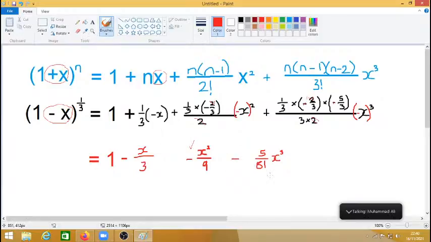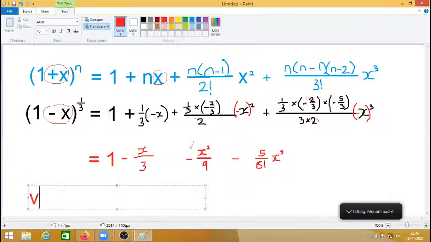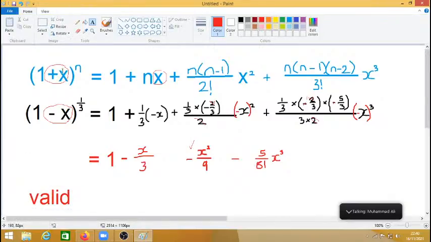Okay, join me tomorrow for more on binomial expansion. And just before I go, there's one more bit which is valid. This binomial expansion technique is only valid when this bit here is less than 1. And it's not the whole thing, but it's the modulus of it. So here, in this actual question, the modulus of minus x has to be less than 1. And just remember that the modulus means that we ignore the minus sign, so it's really x modulus is less than 1.